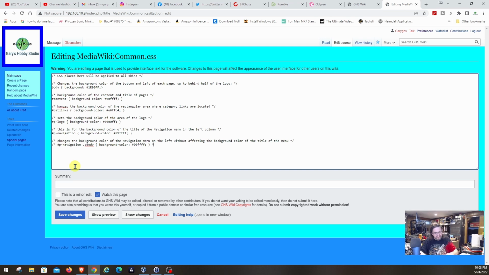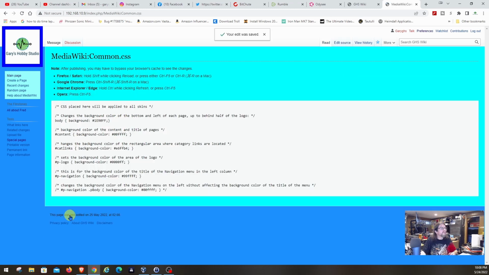So then it would be asterisk slash. And let's save those changes. Control Shift refresh. Yeah, apparently it didn't do anything. So that is how you basically change the colors of this.